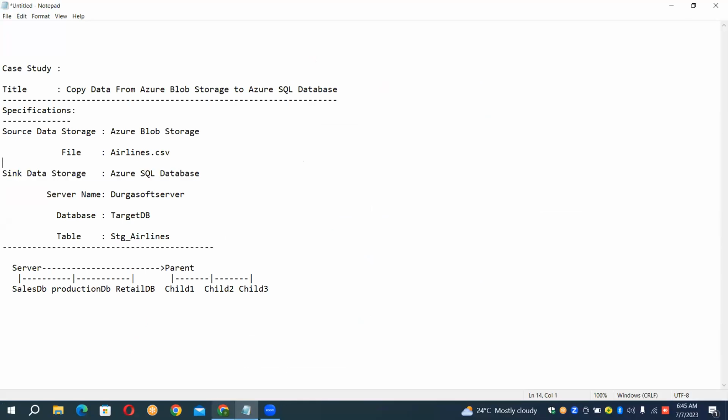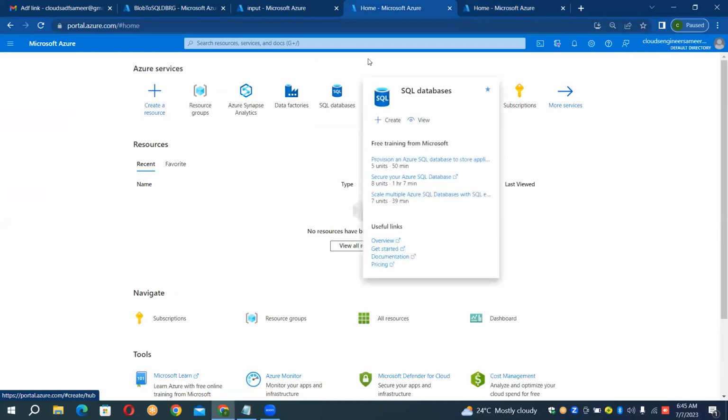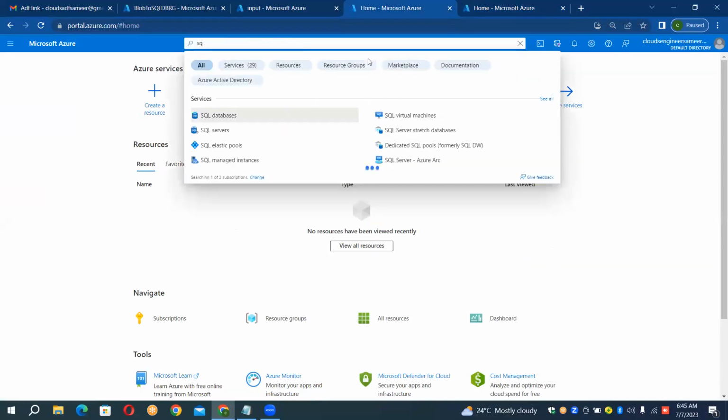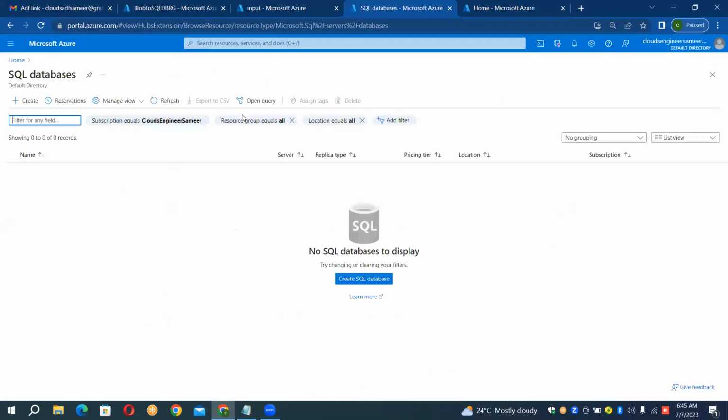So now based on this, you have to create the SQL. So guys, here you can find on the top as SQL database. If you don't find it here, you can also type it in this box as SQL database. You can have it here anyways. So click on this. Now guys, there is no database. That means this is an empty database. It does not have any data. So we have to provide the data first.